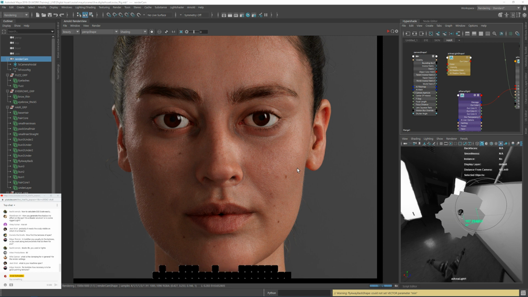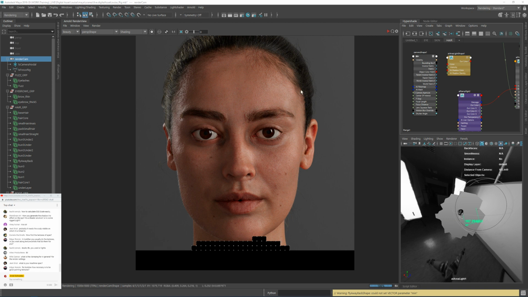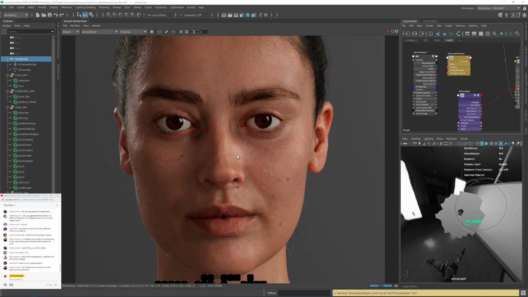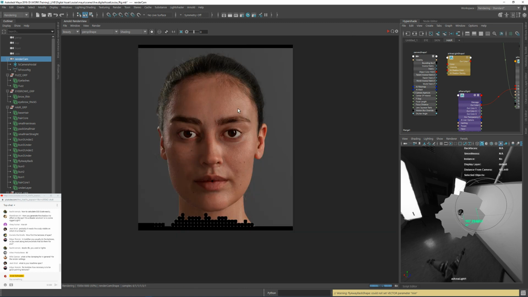If you use textures from XYZ website, you already have a base diffuse texture and you just paint on top of that. So that is an option, and you definitely need to know what you're doing to get a good look, and you need to know how skin works. You need to know how the pores are set up. Pores are definitely different on the cheeks and on the chin, on the tip of the nose. So all of that is very important to observe or to take some reference from.